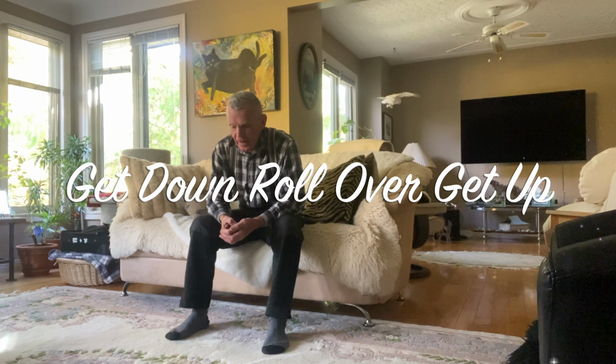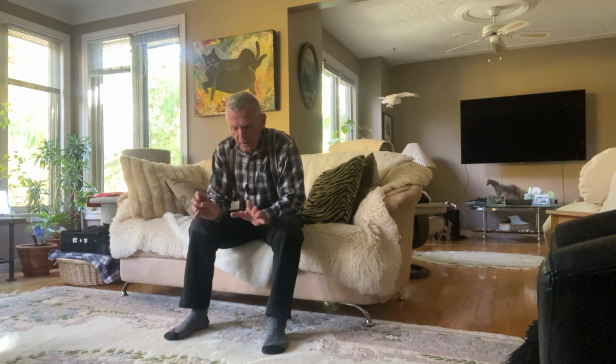And the exercise has a funny name. It's called get down, roll over, get up. I practice this a lot. There are a lot of exercises that I like to do on the floor, whether I'm on my hands and knees or on my tummy or on my back. They're all really important exercises for my overall health.